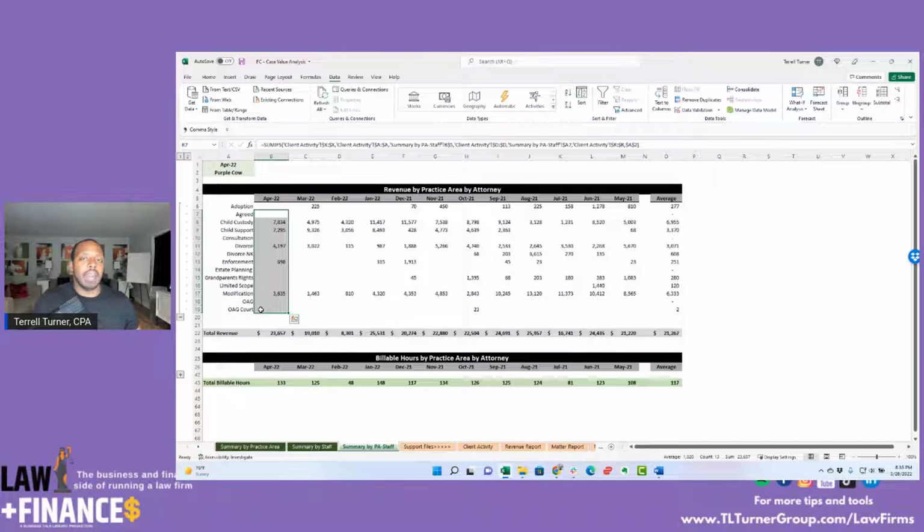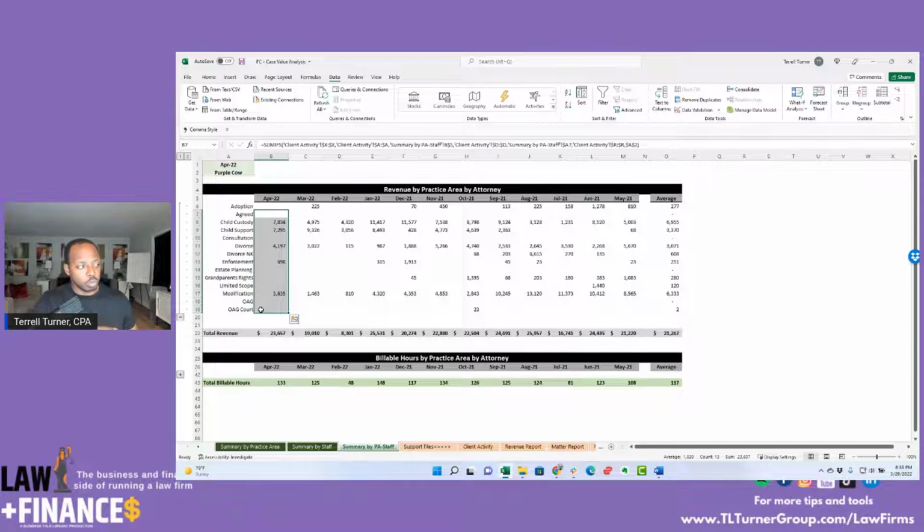One of the other things we can also do with this analysis is figure out what your average case value is and also the average amount of billable hours per case. Because when you're having conversations with your clients and potential clients, they may ask, what's the estimate of how much this will cost? Or maybe you want to start introducing flat fee rates. Well, if you don't know what your average case value or your average time length is, you may not know what estimate to give them, or you may not pick the right flat fee price.